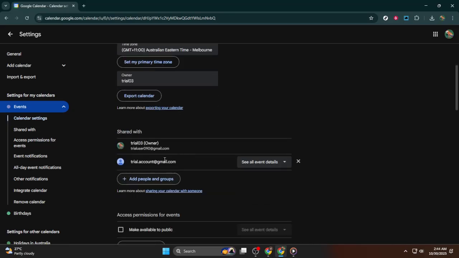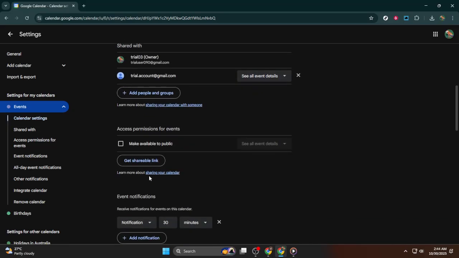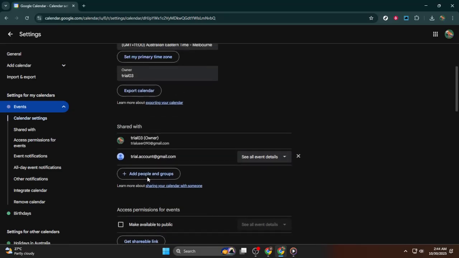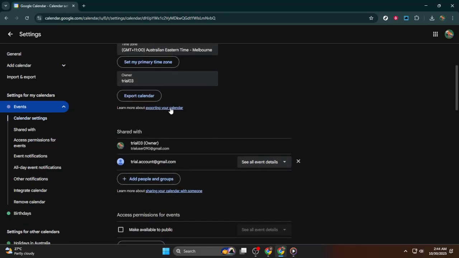After clicking on Settings and Sharing, you'll be taken to a new page, which will display a range of settings specific to that calendar. This is where you can manage how your calendar interacts with others and your content. Look down this page and you'll see an option at the bottom labeled Export Calendar. Click on it. What happens next is that your calendar events are prepared for download as a compressed file, typically a .zip file containing an .ical file, which is a standard format recognized by most calendar programs.